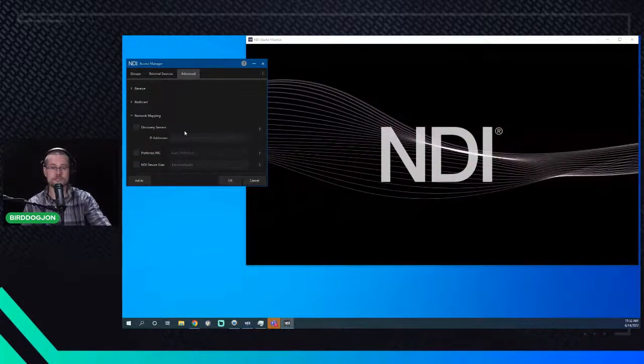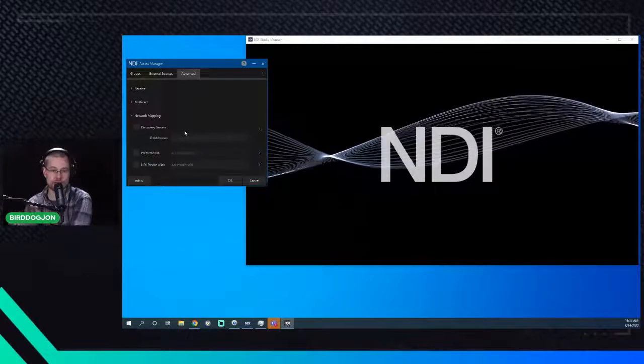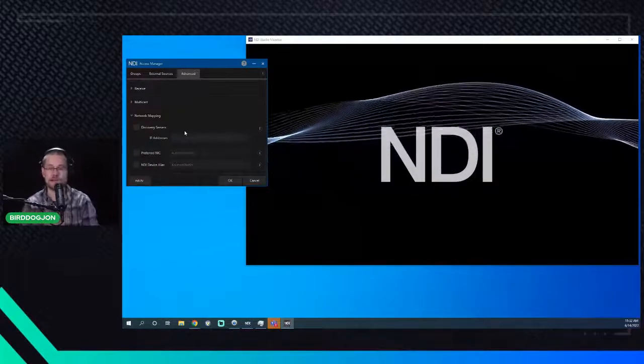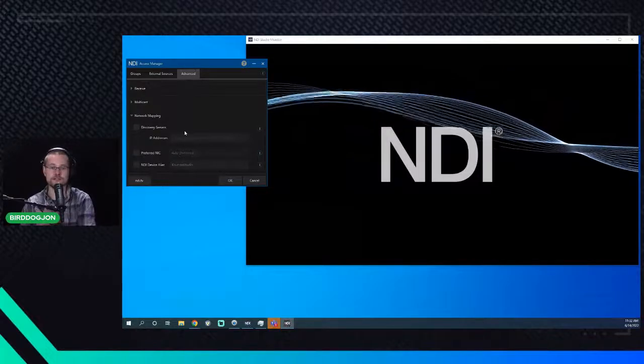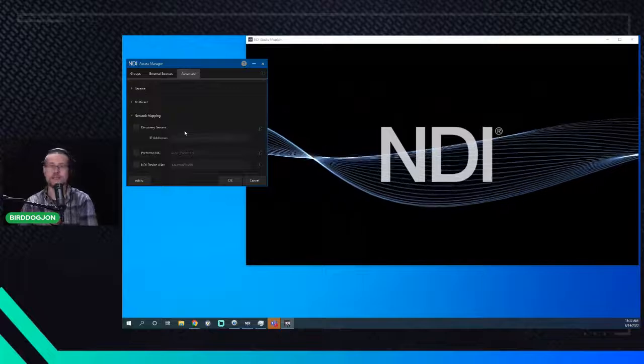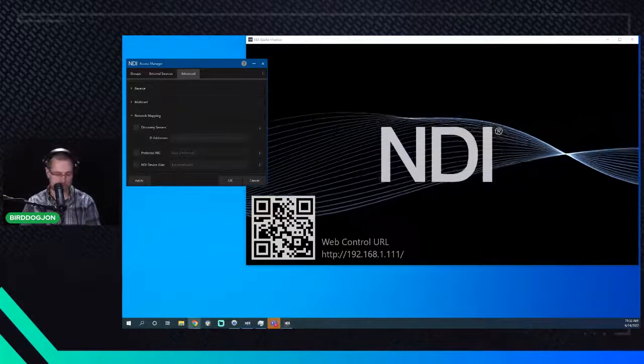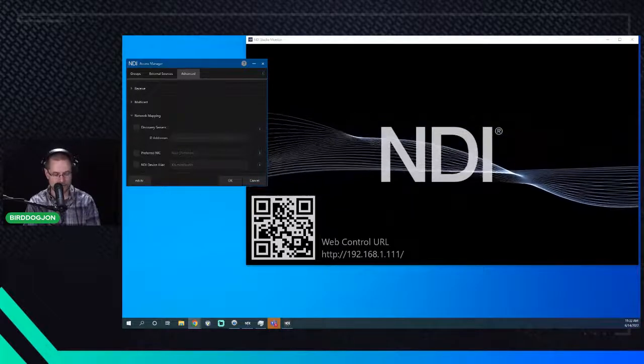The discovery server is actually a more intuitive way to do groups, because you can quickly add things to a discovery server. But on the BirdDog side of things, I'm going to pull up the P200 here because I should show you this while I do it.